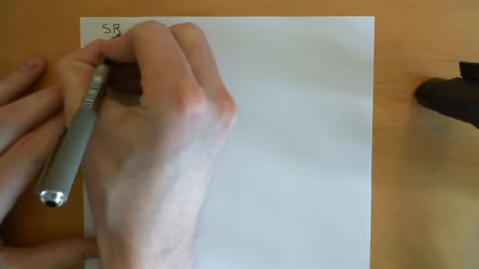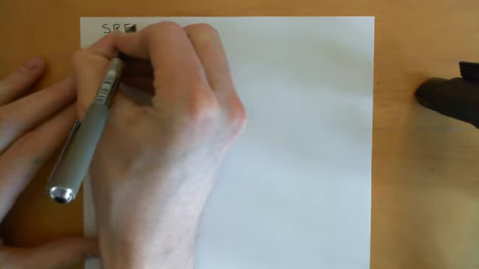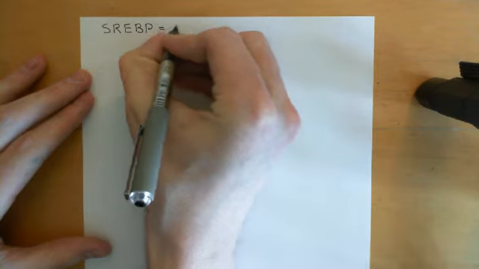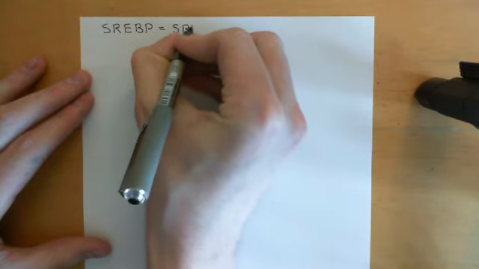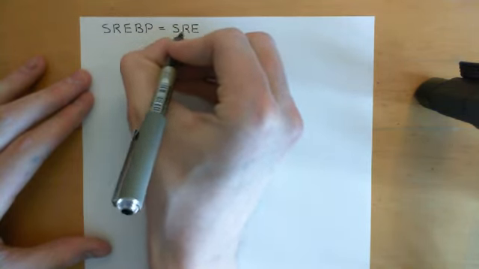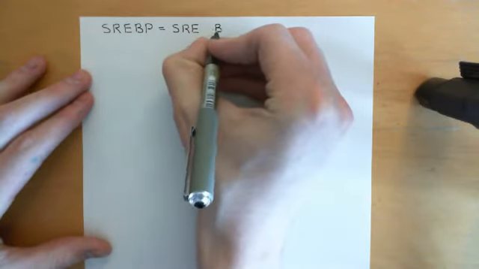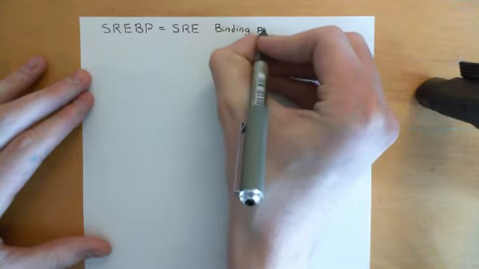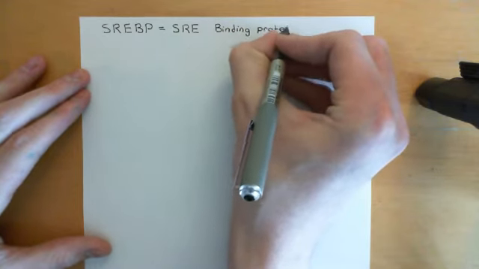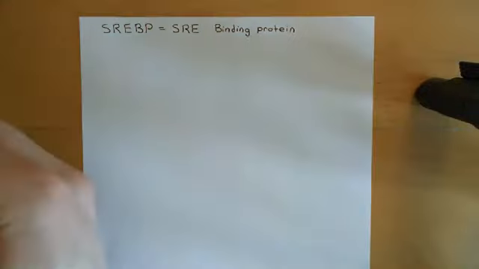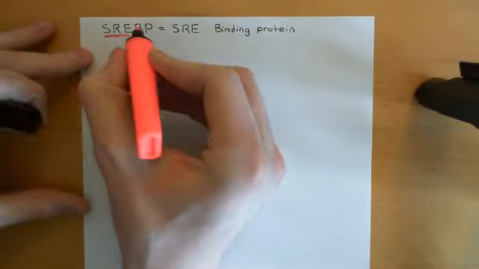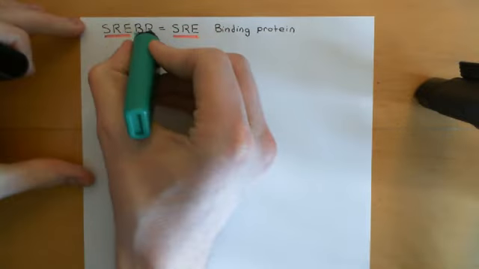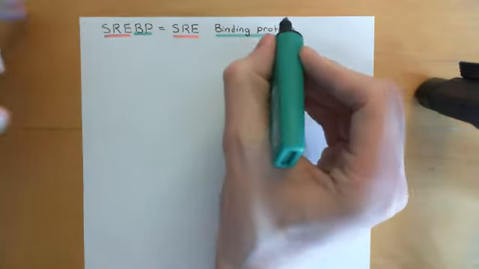Let's start by discussing the SREBP protein itself. Firstly, what does its name stand for? Well, its name stands for the SRE, and I will tell you what the SRE actually stands for in a moment. And then the BP is just for binding protein. A huge number of proteins have BP in their name. Again, all it stands for is binding protein. So SREBP stands for SRE, and we'll come to what that stands for in a moment, binding protein, and that's the BP.